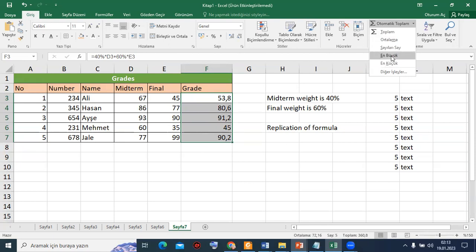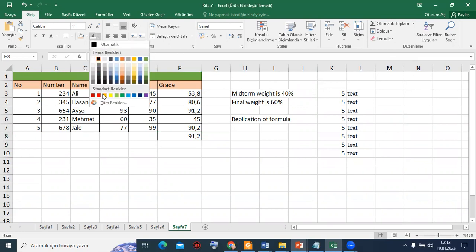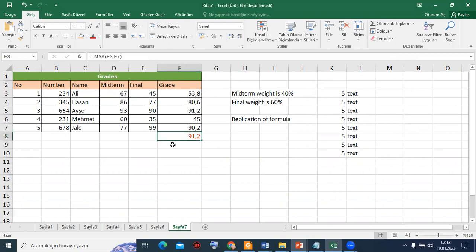Let's say n büyük, and it will find me the biggest number here. Okay. Let's make it red. Okay. So let's make maximum.